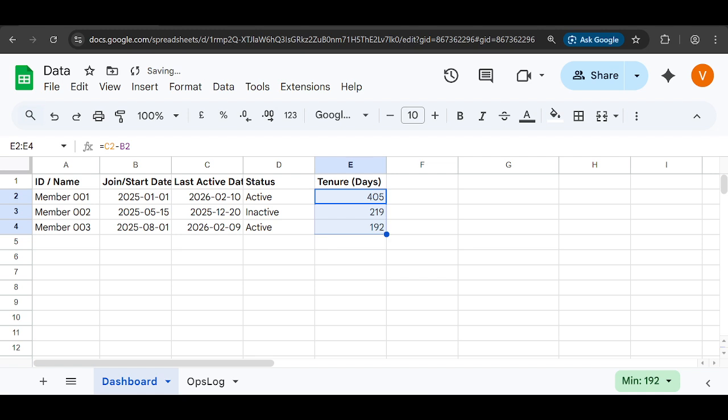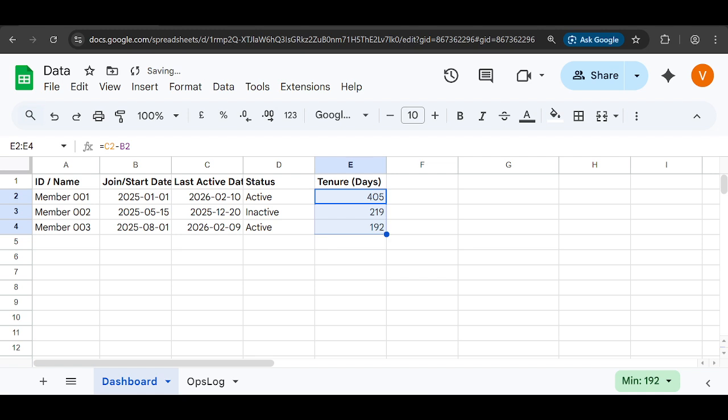As your list grows, a few small tweaks make it easier to manage. Freeze the header row so your column titles stay visible while you scroll. Consider applying a filter on the header row to quickly view only active or only inactive members, and make sure your sheet's locale and time zone are set correctly in settings so dates behave predictably.